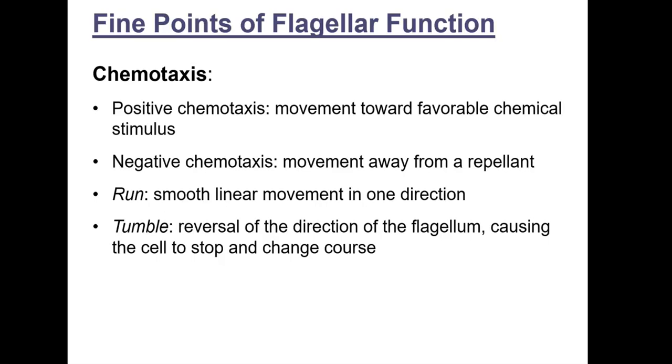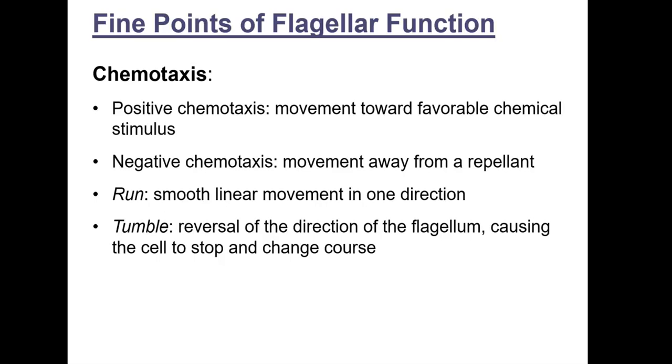If you think about it, prokaryotes cannot see where they're going. They don't have eyes, so they can't say, okay, that looks like a good spot over there, I think I'll just go in that direction. They can't. They have to be able to sense their environment. They have to be able to sense what is around them.